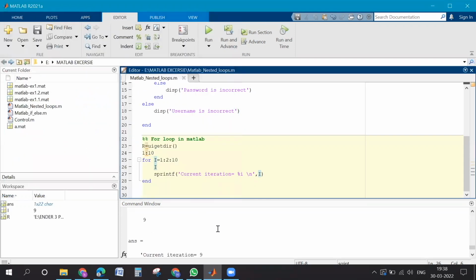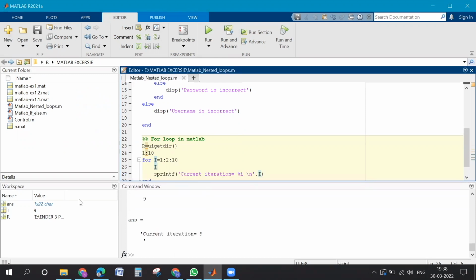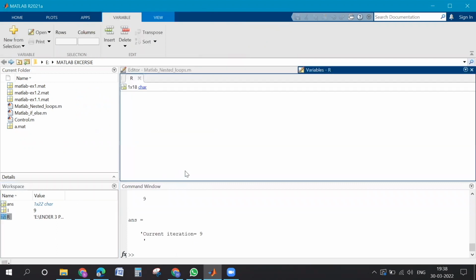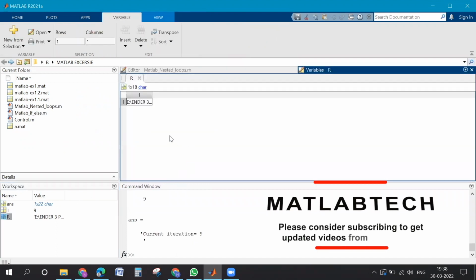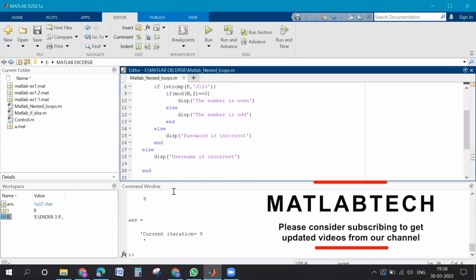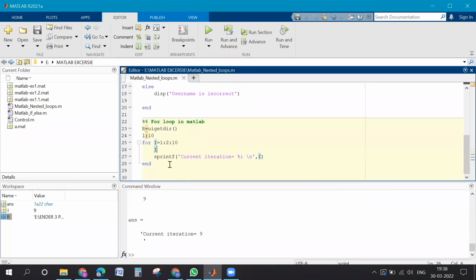Now check what is variable R. This is the location where the files are, right? So we will tell the user to select some directory, that directory we will scan, and then we will come back with the file names.